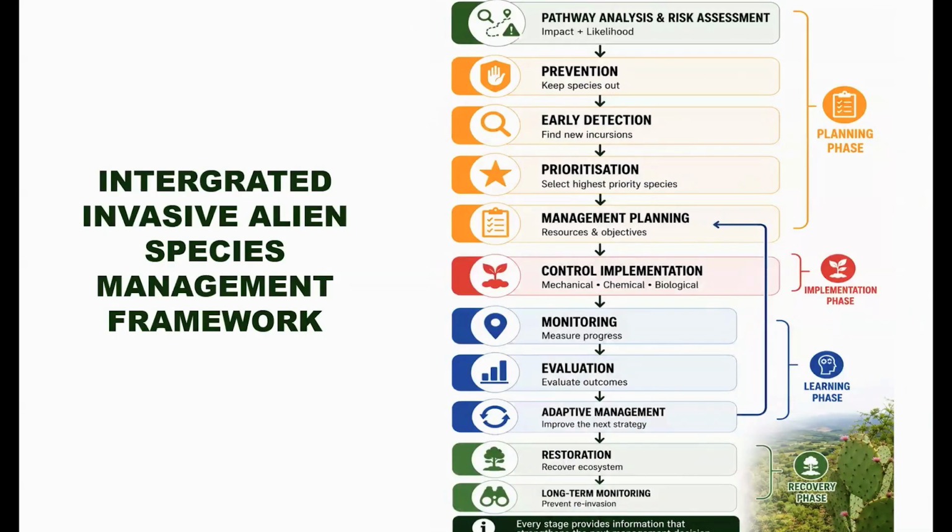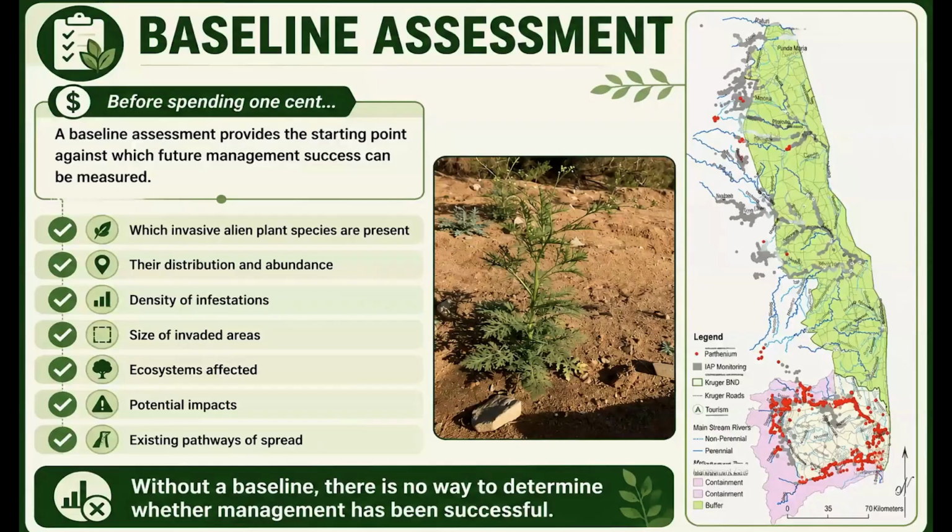So let me just take you a step back. Monitoring and evaluation do not just exist in isolation, but they also form part of the invasive alien species management framework, which includes a planning phase, an implementation phase, and a learning or recovery phase. So it's not in isolation, and you actually find monitoring and evaluation at almost each and every step involved in the invasive alien species management framework.